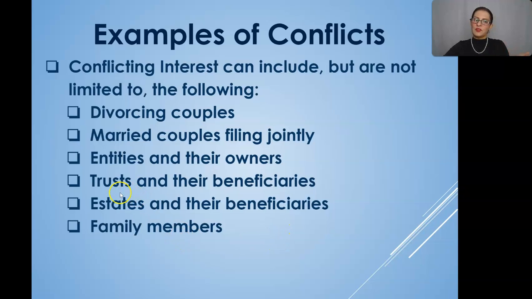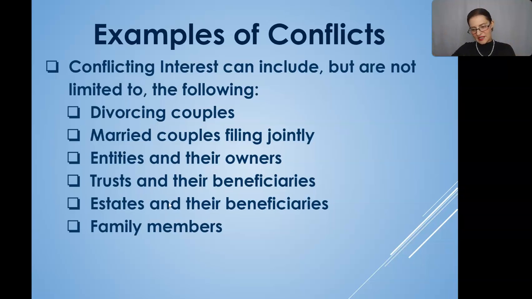Now, conflicts with trusts and estates and their beneficiaries are actually pretty common too. How many times have you heard of a situation where someone passes away and they have money, and the assets pass to the estate? I've seen this happen a number of times too. Let's say it's someone who is relatively wealthy, and they have 4 or 5 children, and the children are all equal beneficiaries of the estate, but only one child, usually the responsible one or the older one, will be chosen as the executor in the decedent's will.